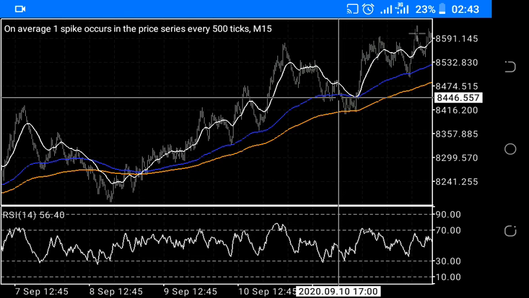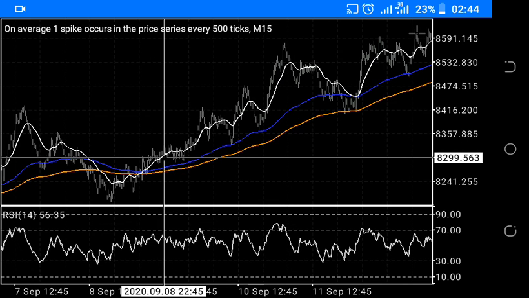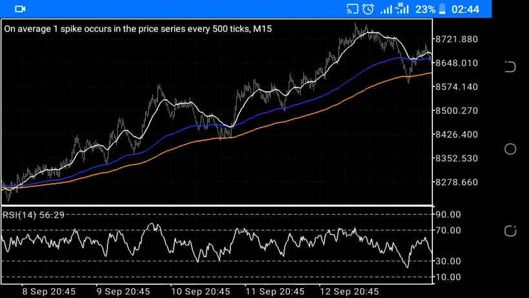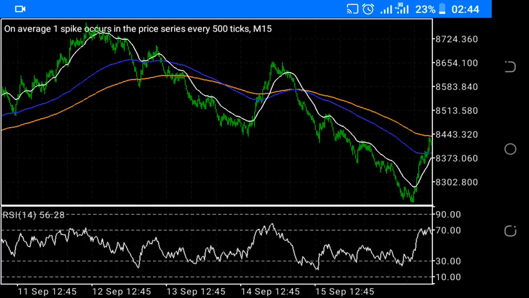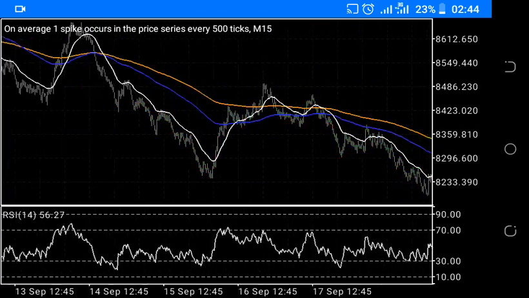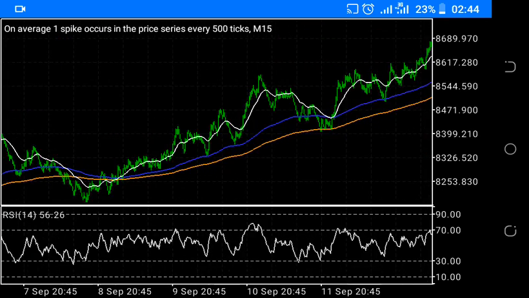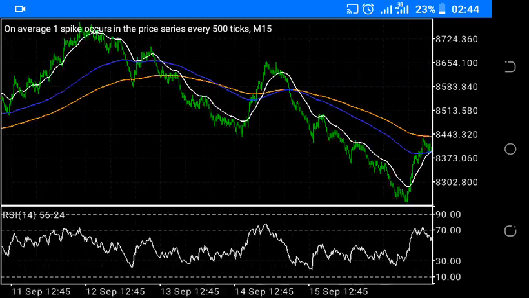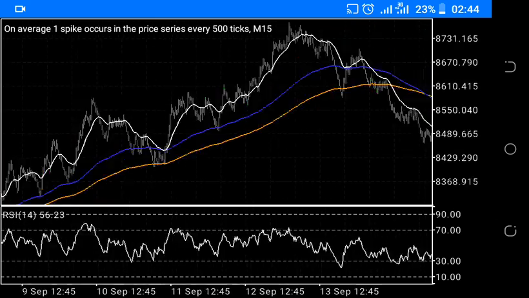8446, 8226, 8446, that is about 222 pips. If you are using one standard lot, that would have given you 222 US dollars, and if you are using 0.2, that would have given you 44 US dollars roughly. So being conservative helps you to not just stay in the market, but it helps you to enjoy your analysis in a much better way. It will also help you not to end your trades prematurely.